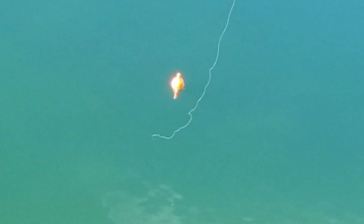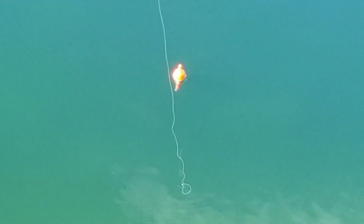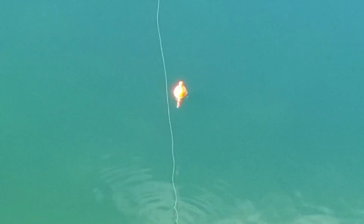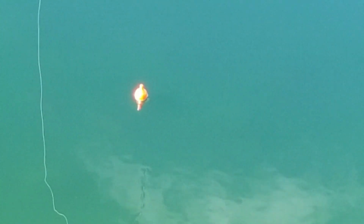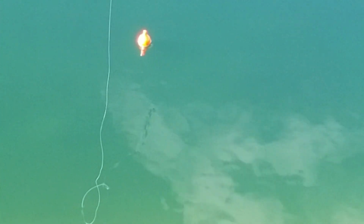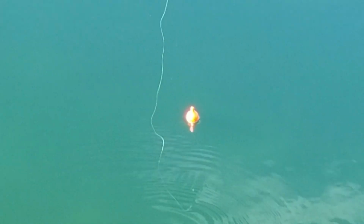It will still work. Let's see if we can see them. I'm zooming in on the bobber. These crazy fish aren't even going after the bait. I don't see them anymore. Oh, there. See a couple. Are they going over the bait?